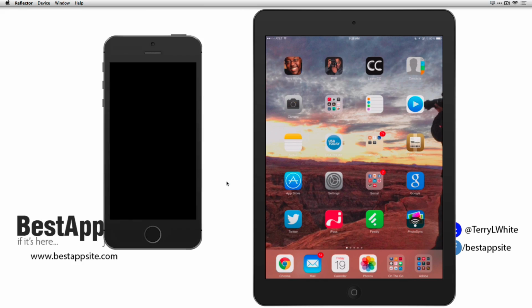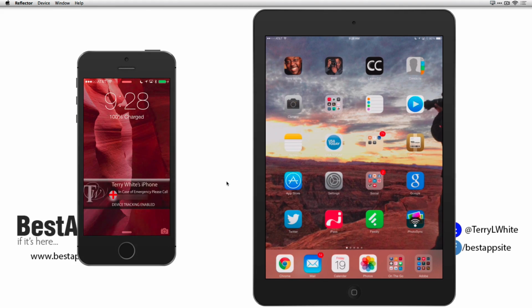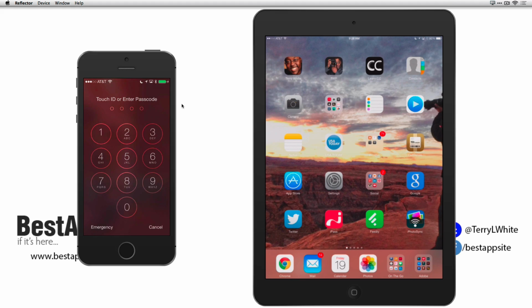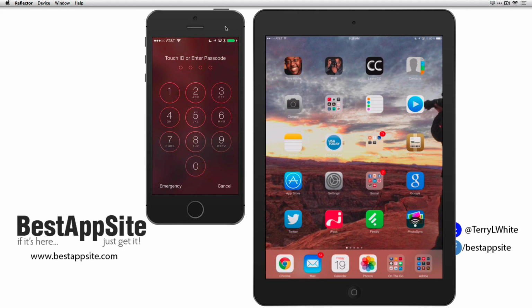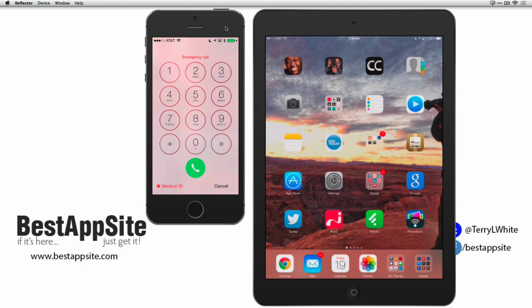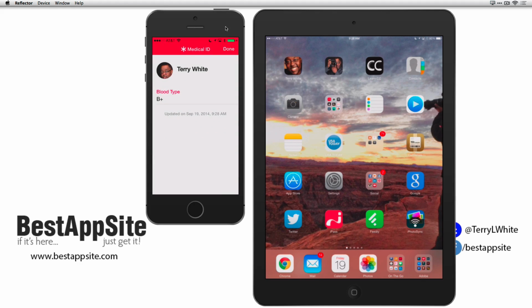If they swipe to unlock your phone, here, let's do this again. If they swipe to unlock your phone, there we go, and your phone is locked with a passcode, all they have to do is hit emergency. When they hit emergency, now you have a new option in the lower left-hand corner that says Medical ID. So they'll be able to display your Medical ID without accessing the rest of your information and see any of that information that's listed. I think that's a pretty cool feature and highly overdue and important. So let's go ahead and go to the next one.